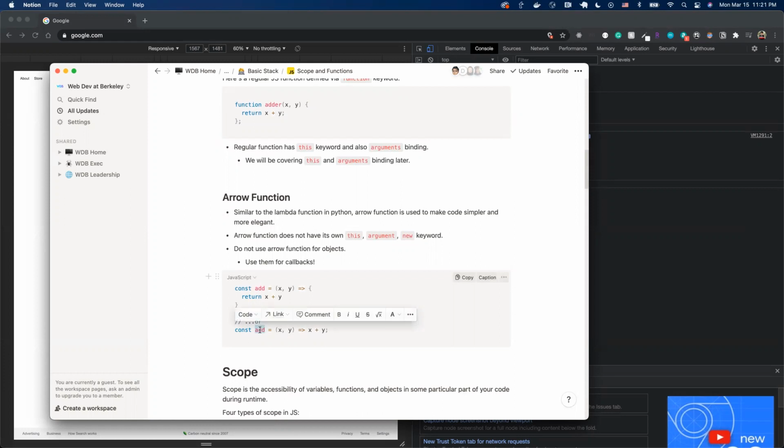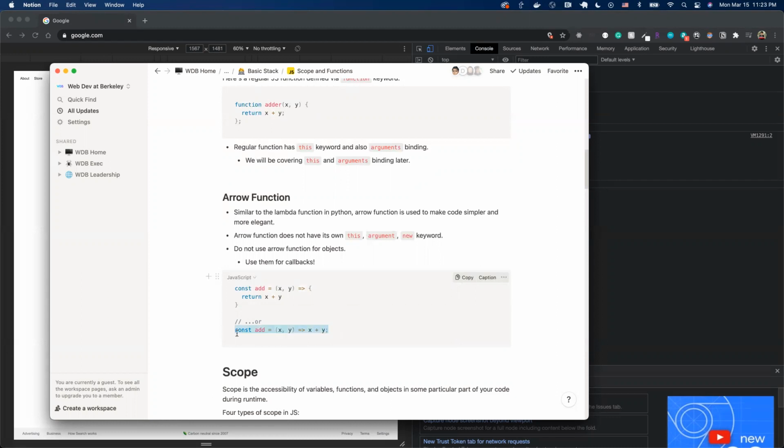So first of all, we define its name. This is how we define a variable. Why do we use const? Because usually a function will not really change during the course of a program. So we will usually use const for any arrow function. The way for an arrow function to take in parameters is through a bracket, and it takes in x and y. And then this will be the return statement afterwards.